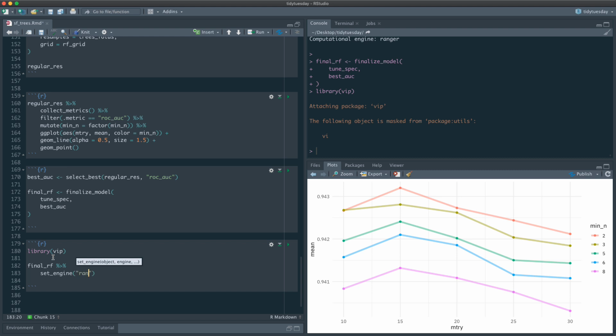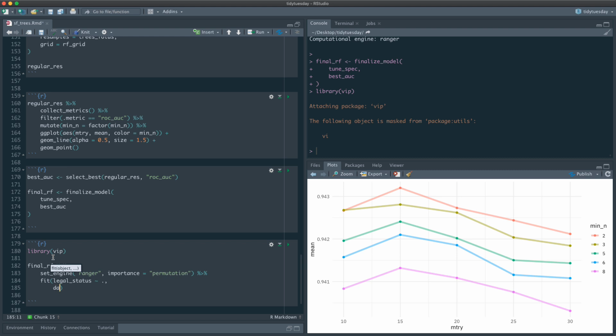We have to reset the engine so that we can find the importance, because we have not been calculating the right kinds of things during the fitting process to calculate variable importance. And then we're going to fit it. Did I do this right? Legal status, explained by everything.